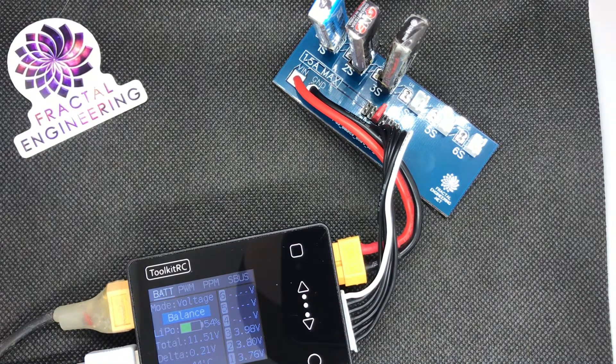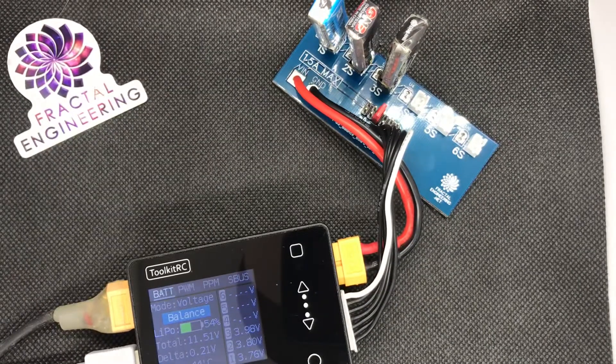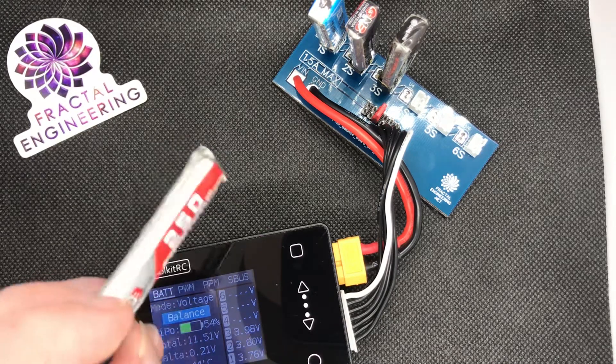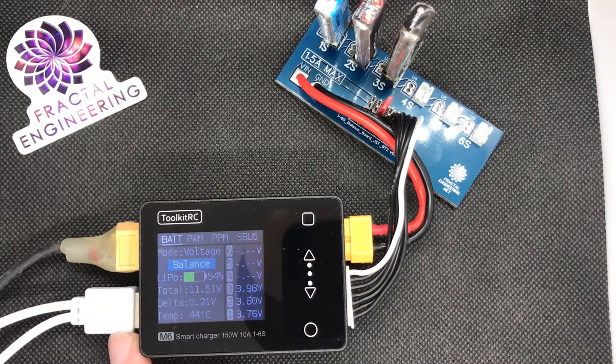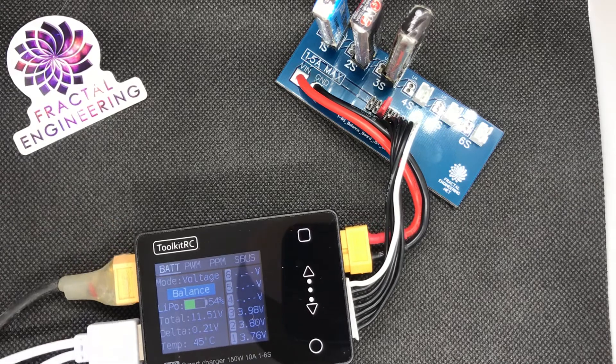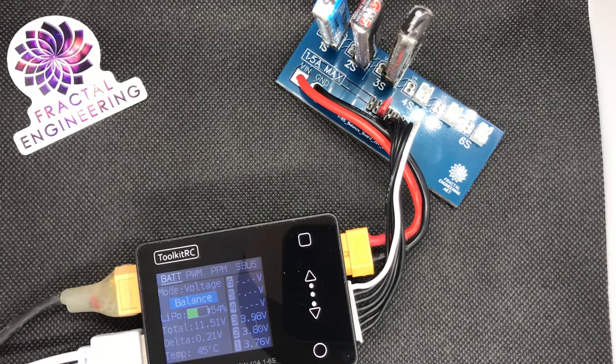Here's a little introduction video and manual on this new product that I designed, which I called the Hoop Juice Transfer Station. It's a 1S to 6S series balanced charging board that allows you to effectively recharge your 1S stick batteries just as if they were your regular 6S LiPo, using your regular 6S charger. You get all the features of your charger including charging to your desired voltage, discharge, storage charge, and even checking the internal resistance of your cells.